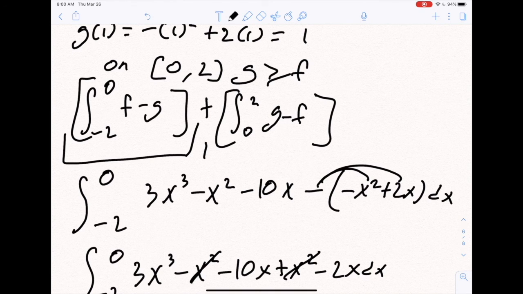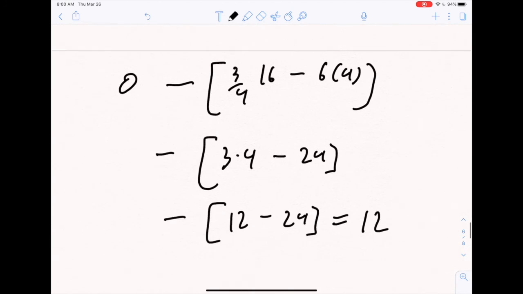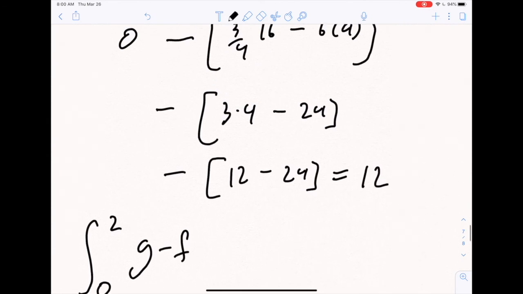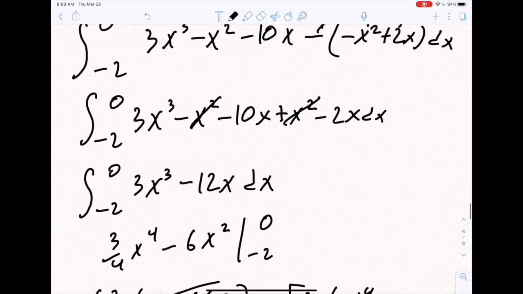Now let's turn our attention to the integral from 0 to 2 of g minus f. So we have the integral from 0 to 2 of g minus f. Now remember, f minus g simplified down to be 3x cubed minus 12x. And that is irrespective of the value of x. So it doesn't matter where x is on the line, f minus g is 3x cubed minus 12x. So that tells us whatever the value of x is, no matter if it's between 0 and 2 or negative 2 and 0, or if it's not even in that interval, the value of g minus f will be negative 3x cubed plus 12x.